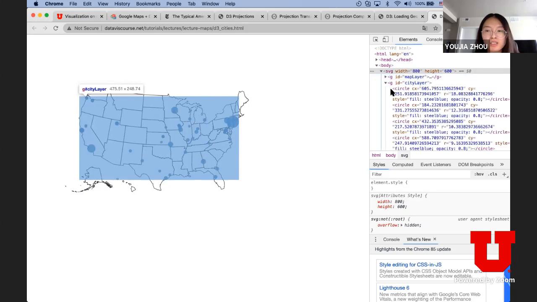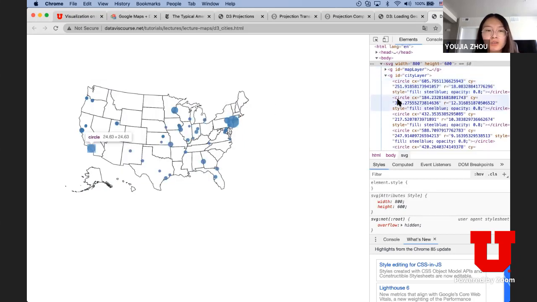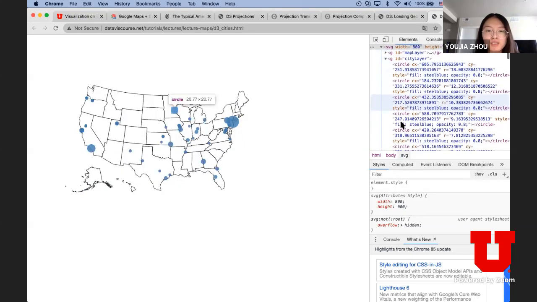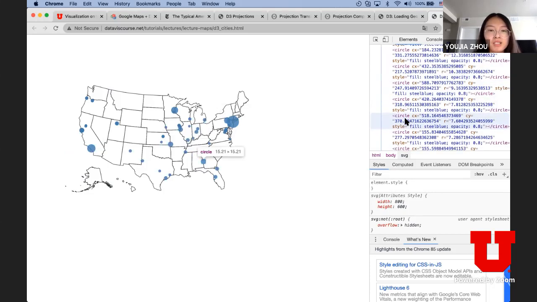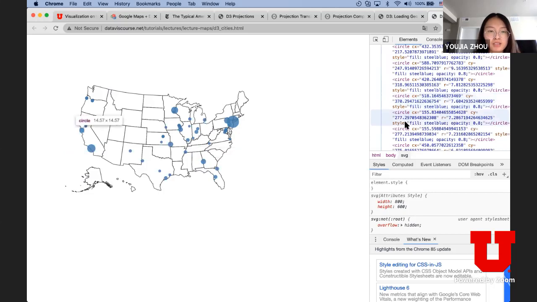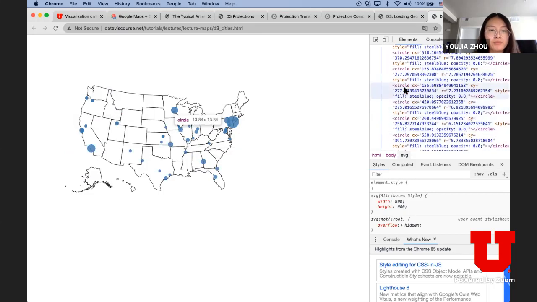And the second layer contains all the circles that represent the cities, with the size of each circle representing the population of the city. And you can see that by using the projection function, the positions of the cities are put exactly where they are on the actual map.